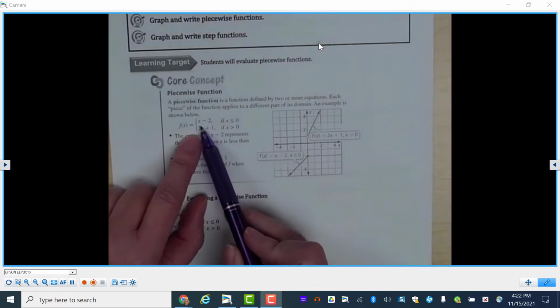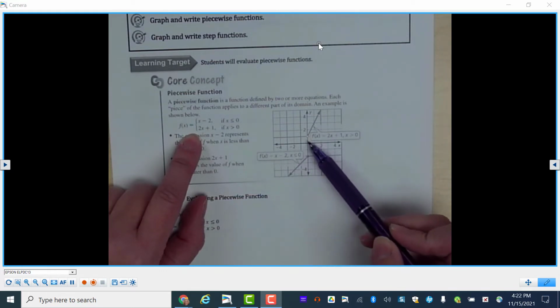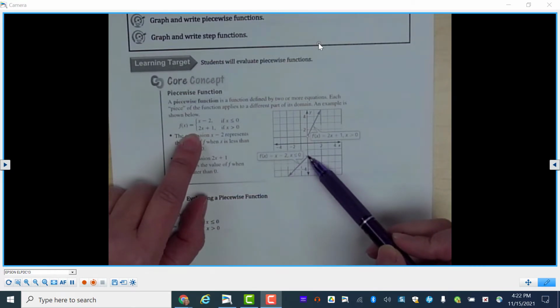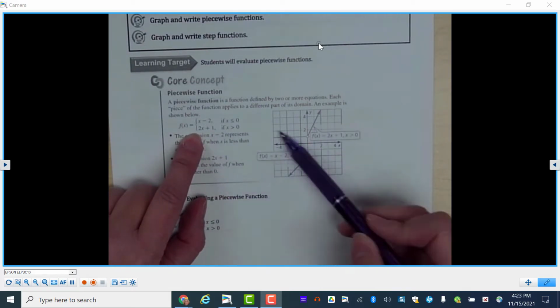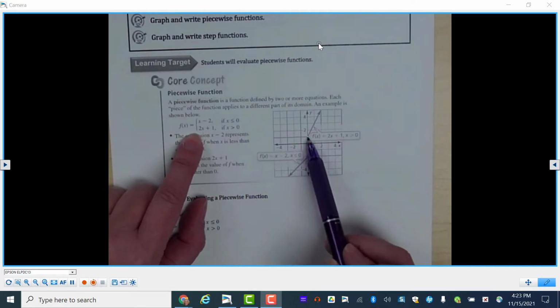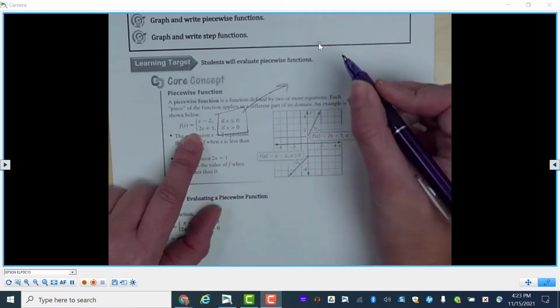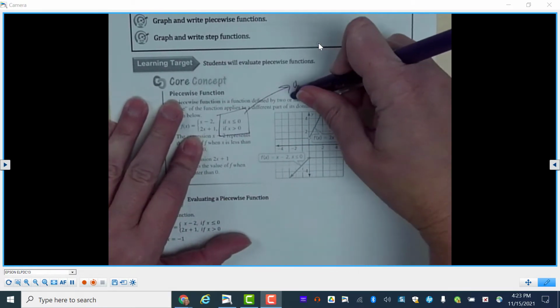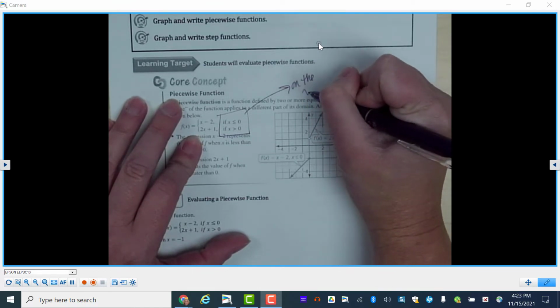So if we take a look here, my function x minus 2 is this line where x is less than or equal to 0, because it's on the x-axis, so x is 0 here. And then 2x plus 1, which is this one, if x is greater than 0. So again, it's on the x-axis, so here my x is 0. So we're comparing it to 0 here because it's on the x-axis.